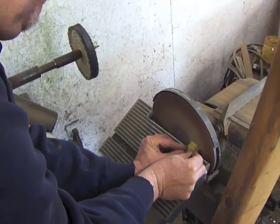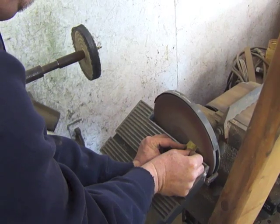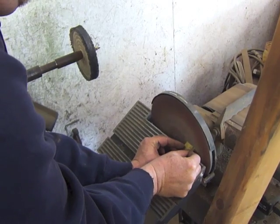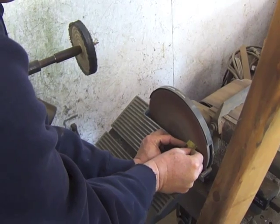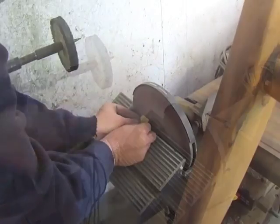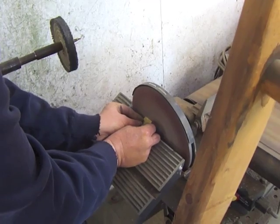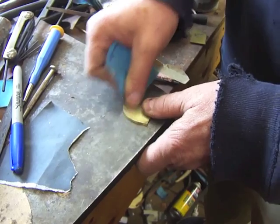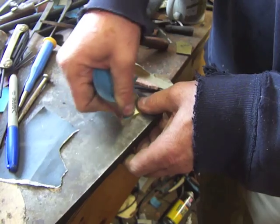So now I have my disc sander set up at a 45 degree angle, and I'm simply carefully grinding a 45 degree dovetail into each of the bolsters. And I just do this carefully until I get the angle that I'm looking for. Next thing to do is just clean up these bolsters right here. I'm just sanding them to get them nice and clean.